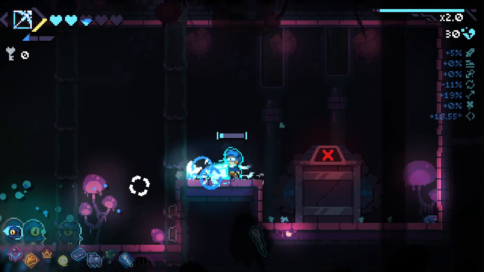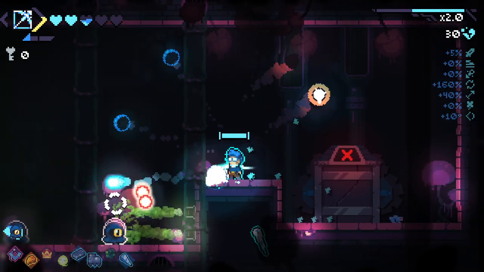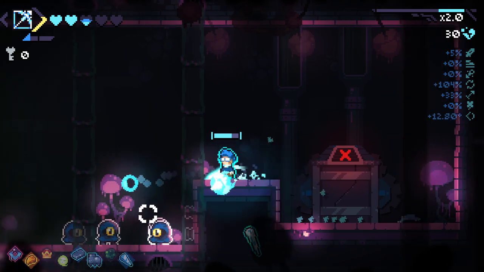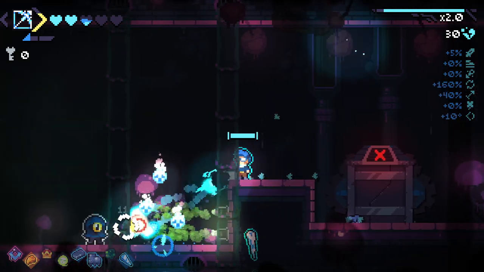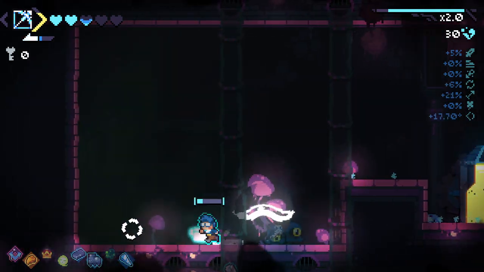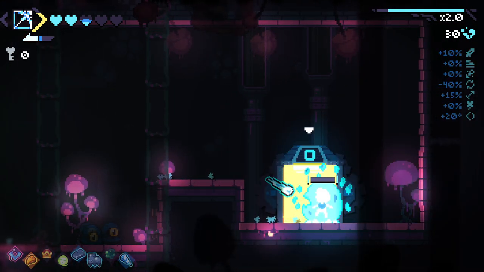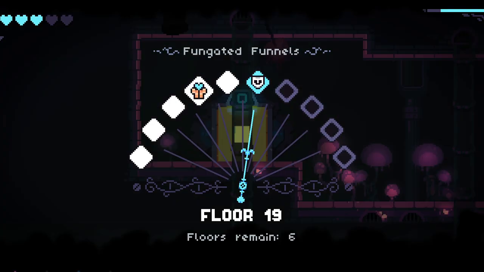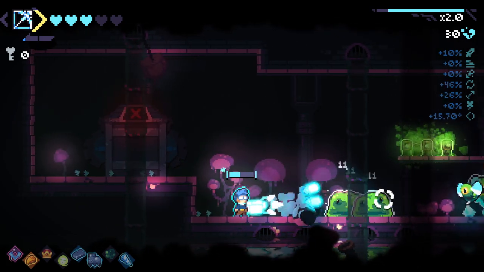I'll take it. It's bad for one thing and one thing only, and that's it does kind of decrease our accuracy a little bit. But it's a broken item. We can make it even more broken if we figure out how to modify our accuracy. That's the first damage up we got right there, isn't it? No, it can't be. We're at 10%. We don't start at 5, do we? That'd be weird.